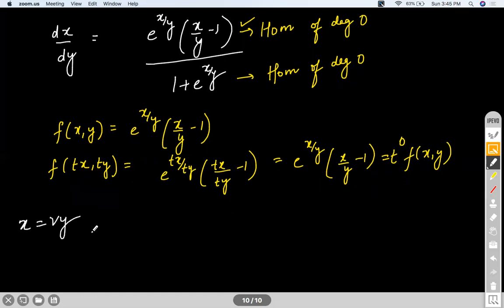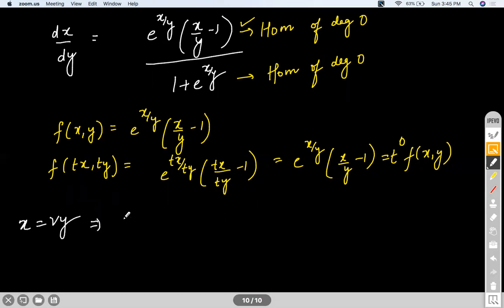Okay. So if you are willing to write y as vx, it will lead to terms which are very difficult to integrate. So my suggestion is be observant whether x equal to vy will make my life simple or y is equal to vx will make my life simple. In this case, it's obvious that x is equal to vy is going to make my life simple.